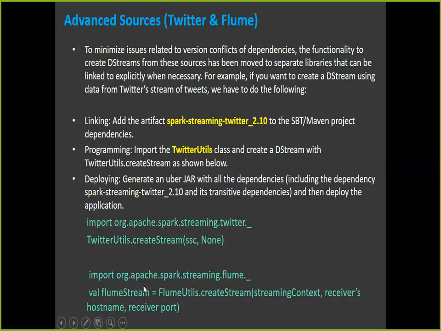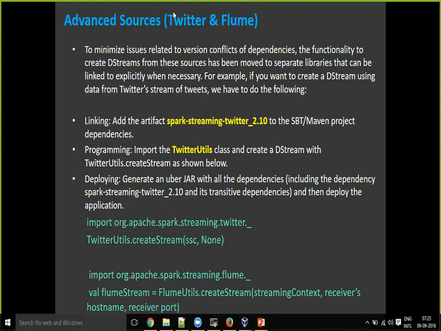Once we have the DStream, only these two lines differ for basic and advanced sources, and all the remaining lines stay common. Once you get the DStream, from there onwards your process will continue as usual.